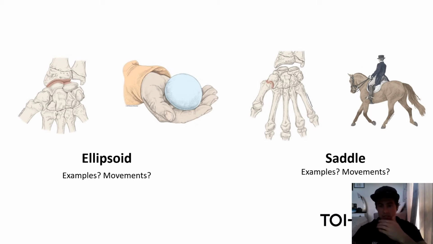Saddle was the example of the shape, I guess, a horse saddle and a rider. It allows movements like this and like this, and it's specific to our thumb. What I understand is that it allows us to do this. I think this joint action is actually called opposition, and it is something that monkeys don't have the ability to do. They don't have a saddle joint in their fingers, so they can only do this. They can't do fine motor skills with their fingers and thumb.